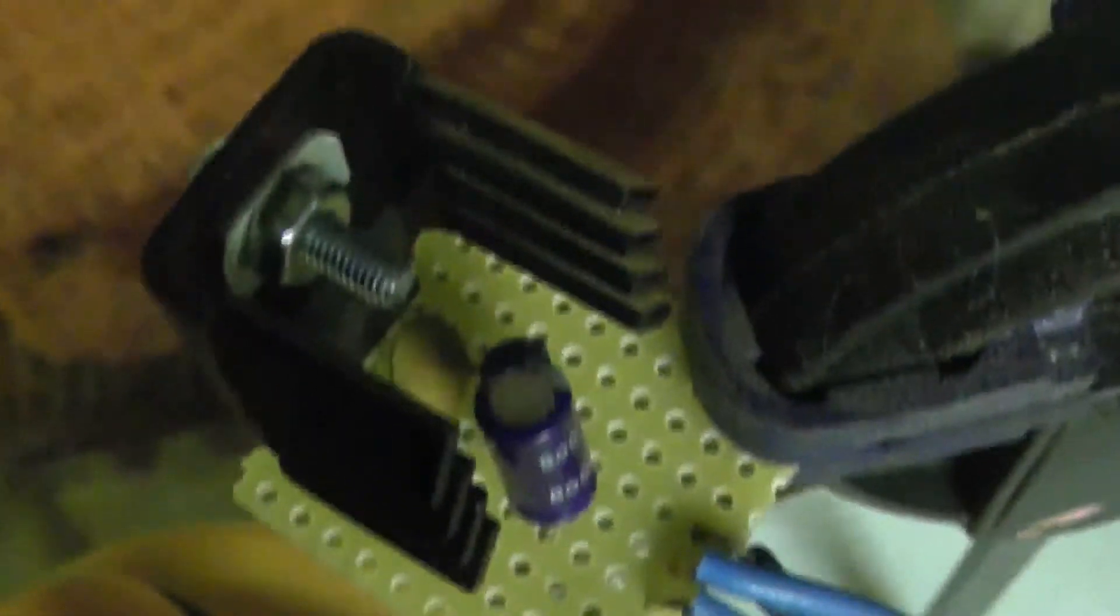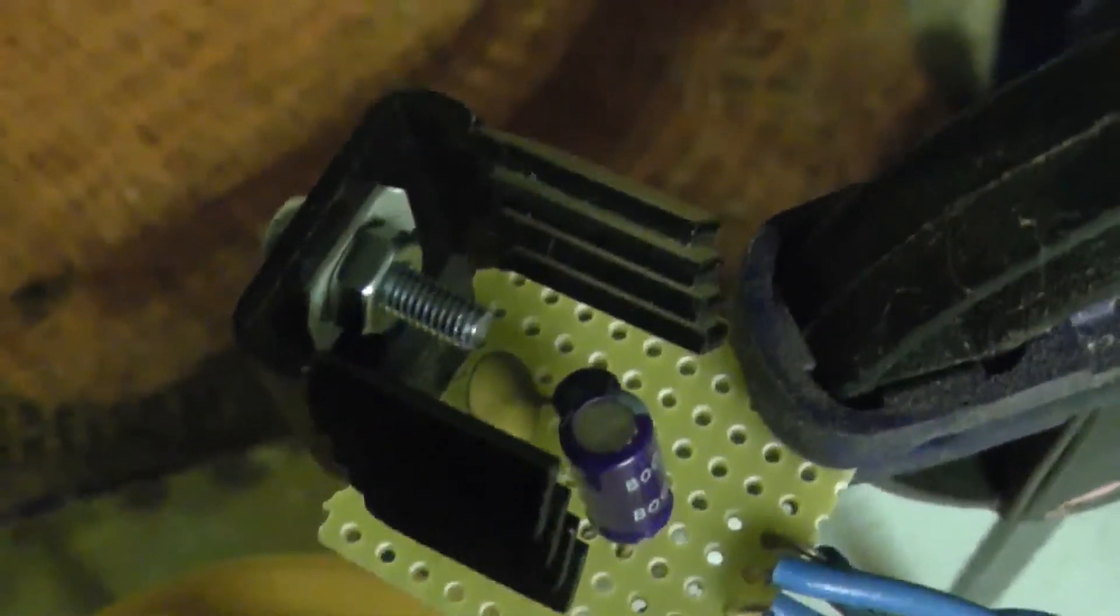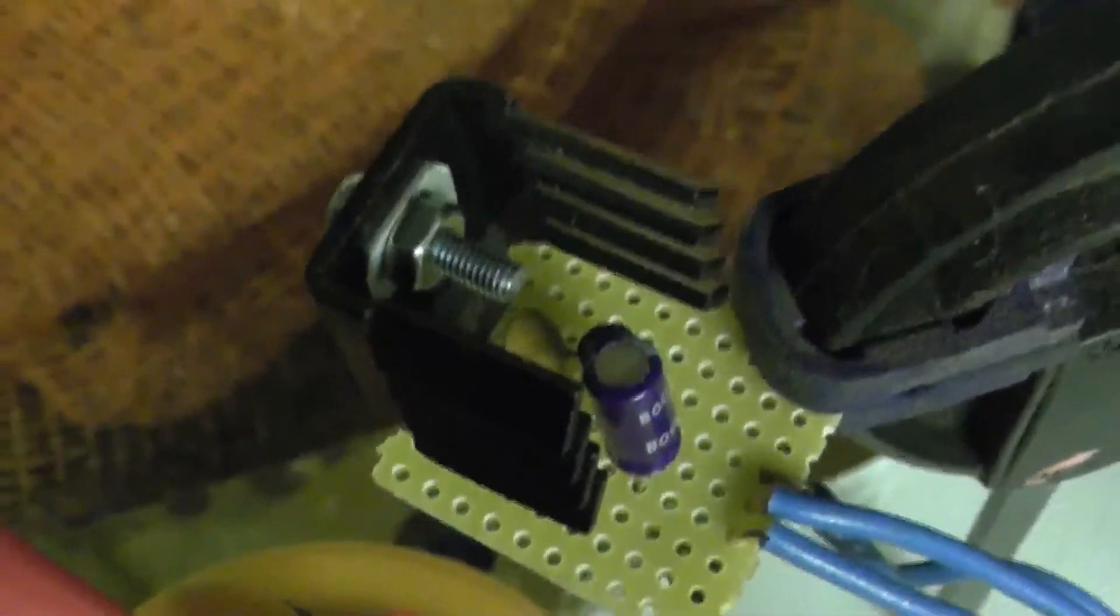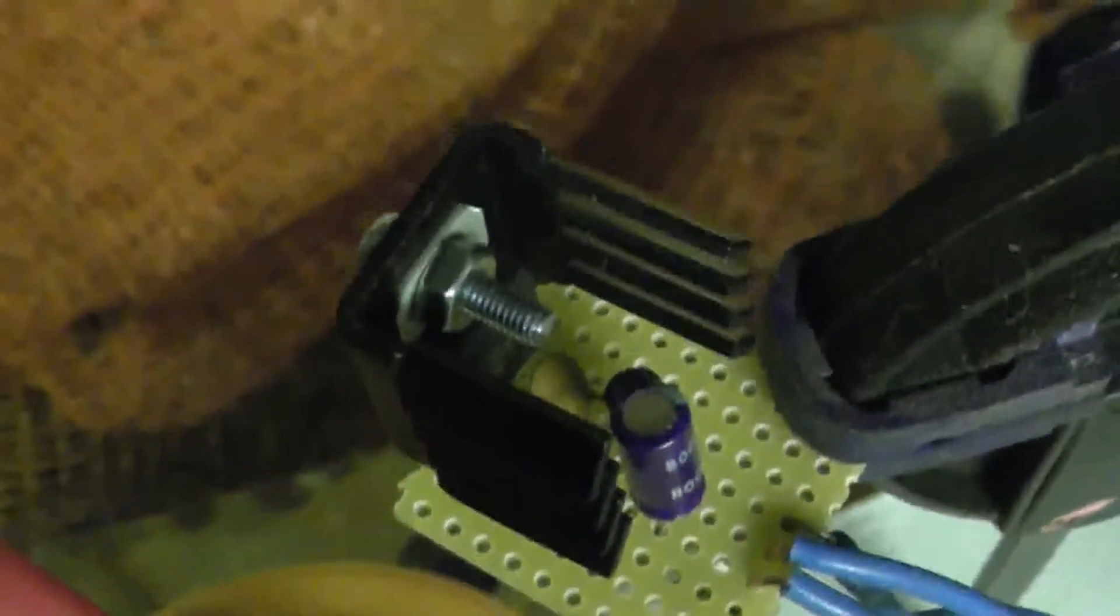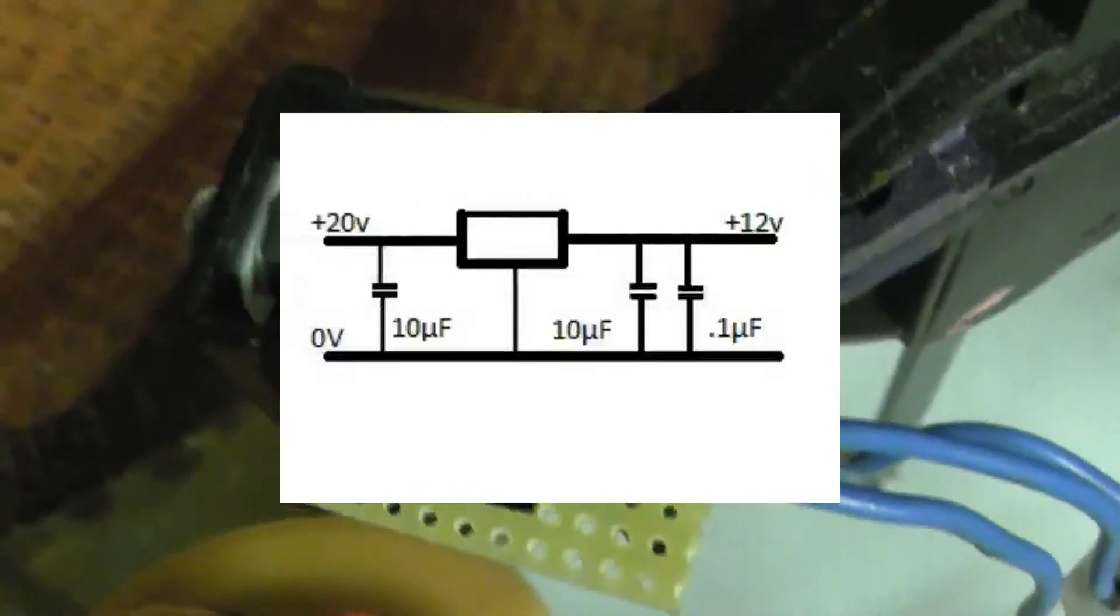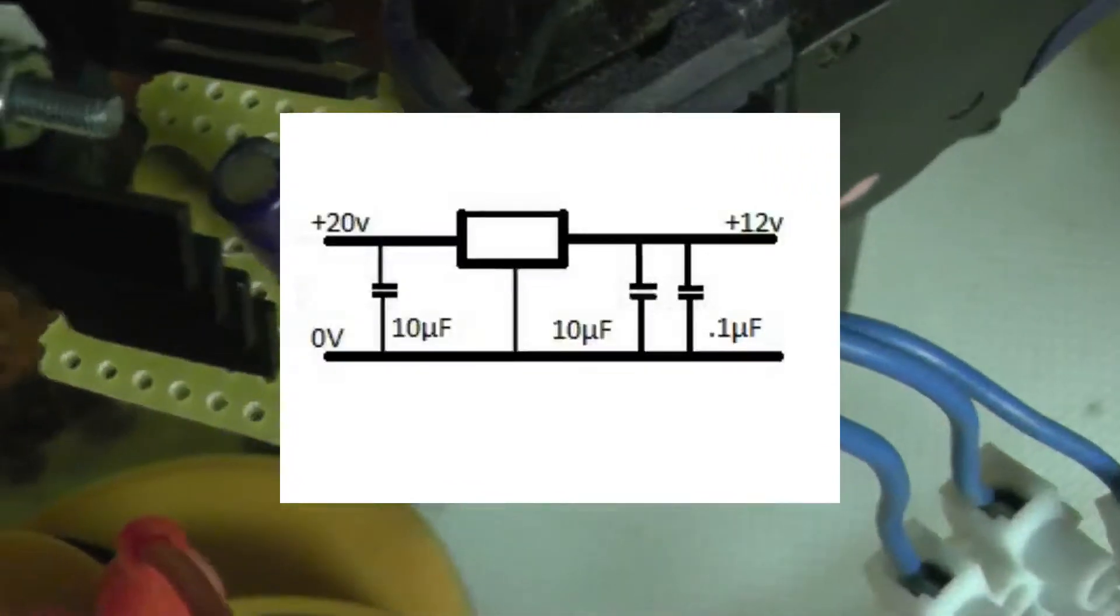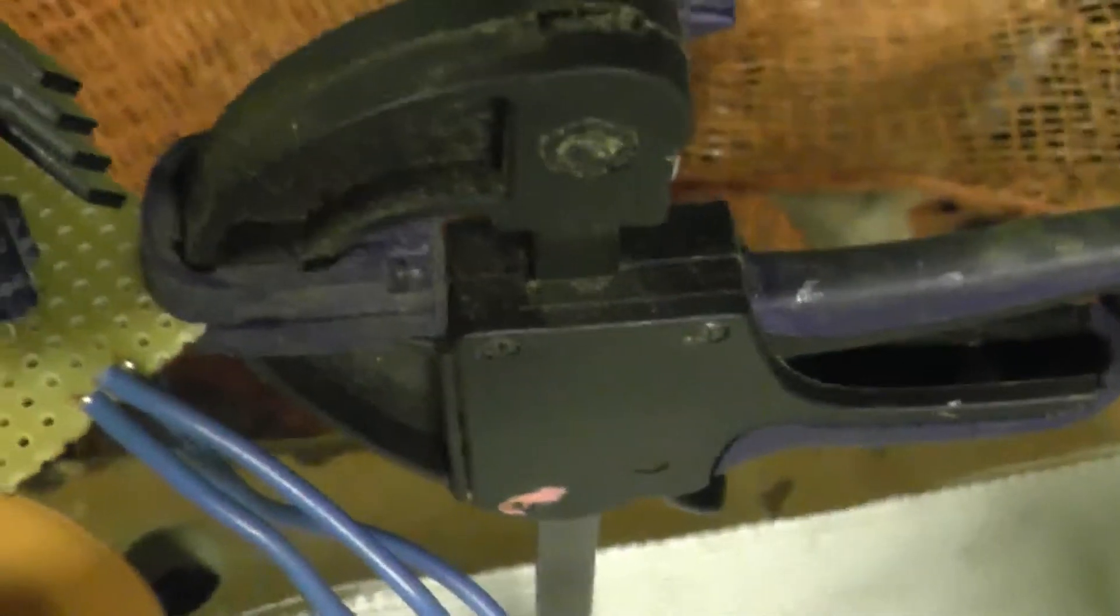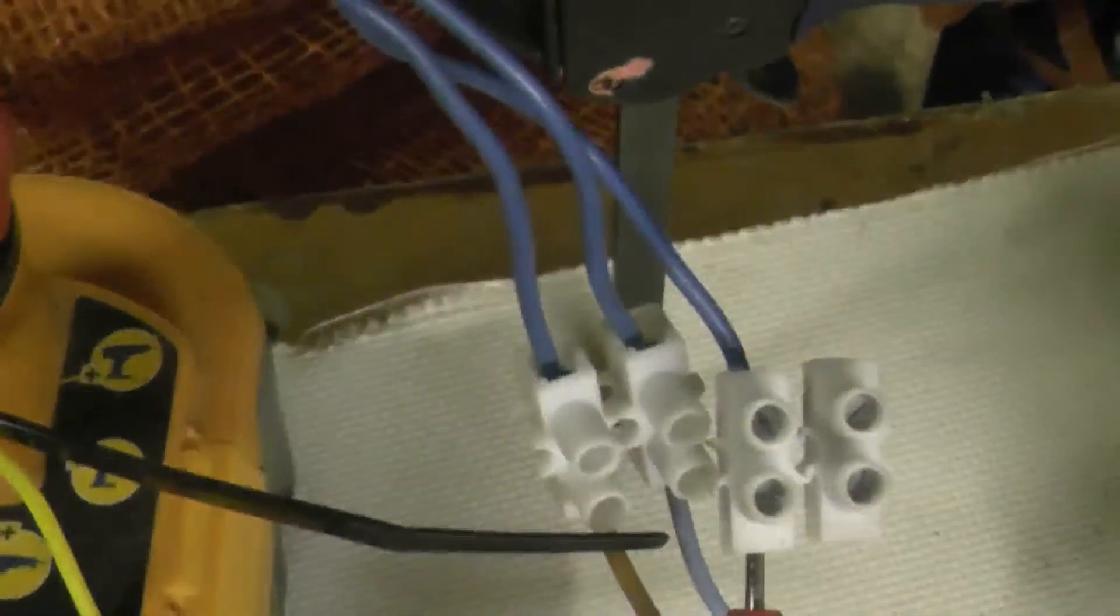Inside you see the smaller one, which is also a 10 microfarad capacitor, 16 volt. On the back is a 0.1 nanofarad, a very small capacitor which was also on the circuit. I don't know if I'm going to be able to put a picture up of the circuit that I'm following, but you can see we've got three wires coming out: live on the left, live on the right coming out, and the middle is like a shared ground or neutral.